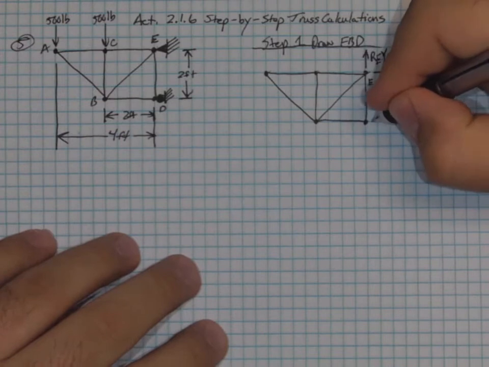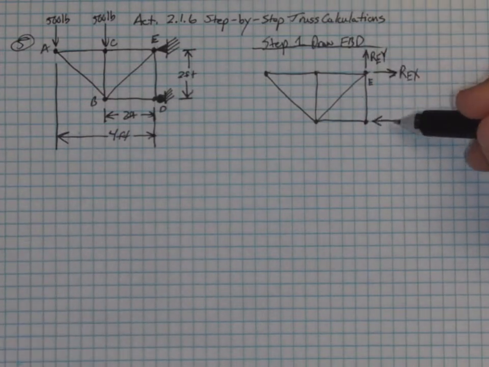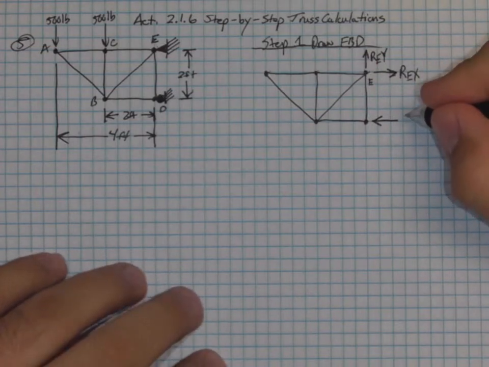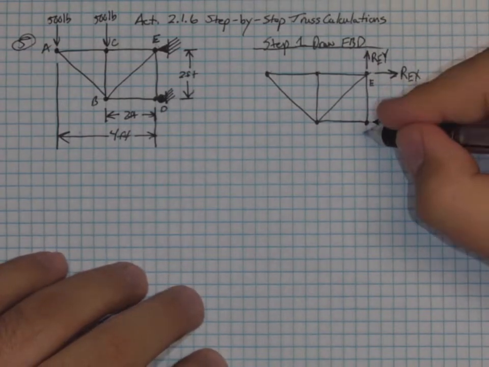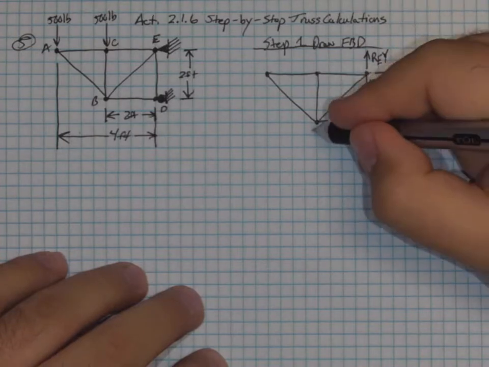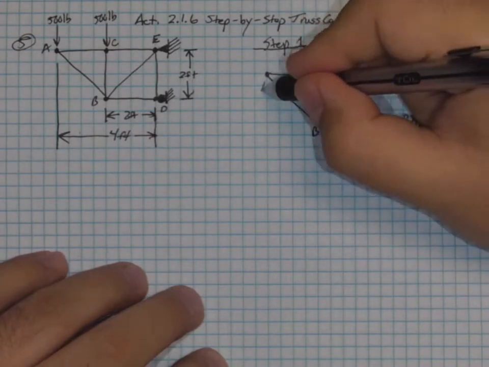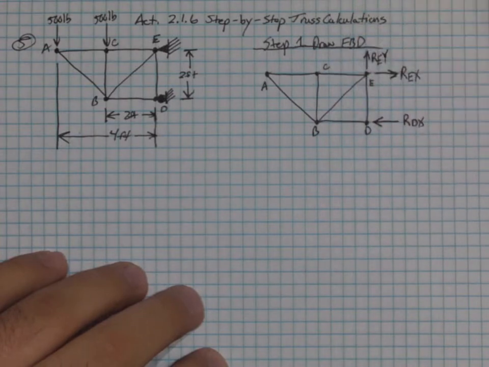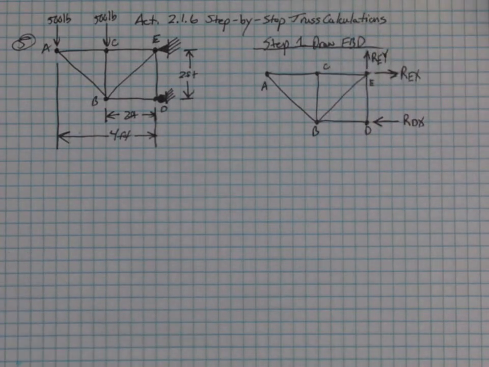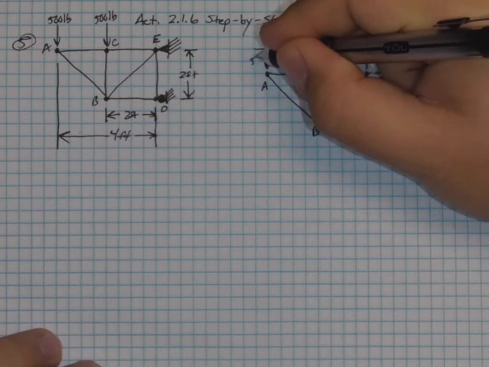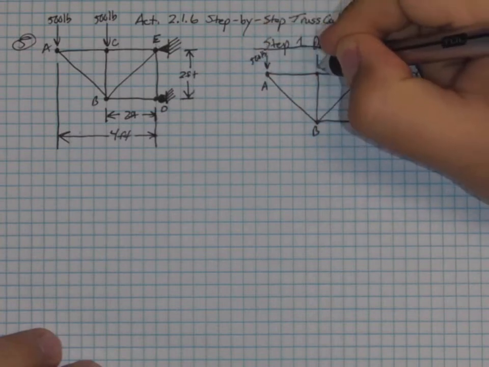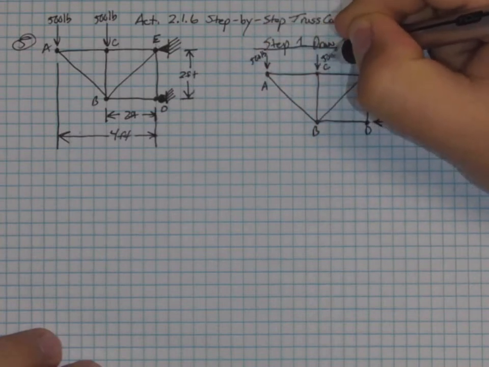And then the roller is going to, very similar to how it did before, keep us pushed up off of the wall. And this is going to be RDX, since this is joint D. Joint B, A is going to be here, and off to the side I'll put C. Because we've also got two 500-pound forces acting downward on joints A and C.